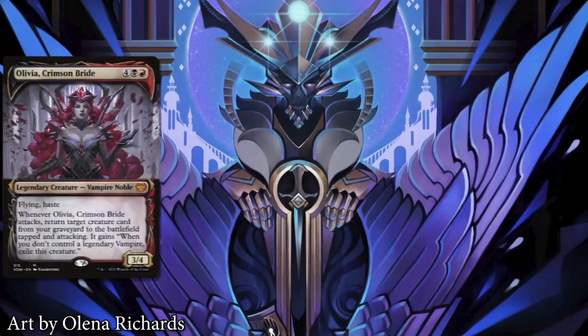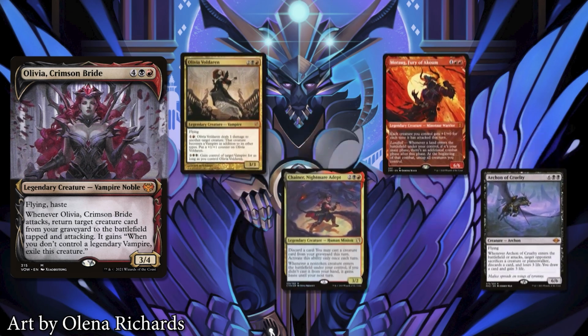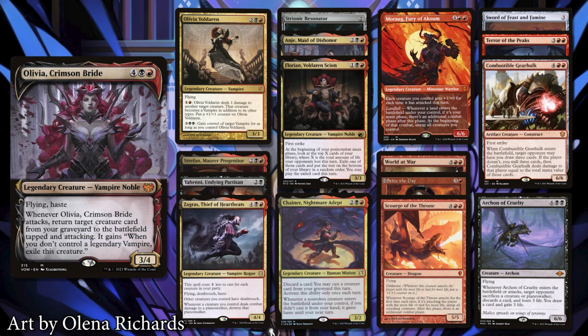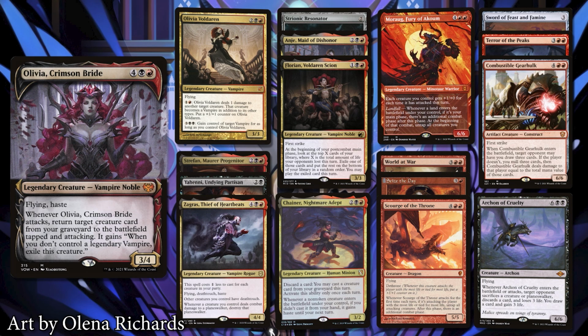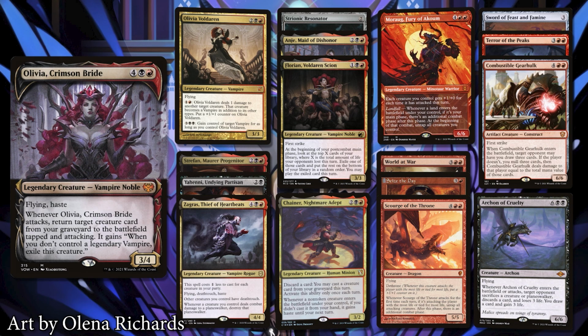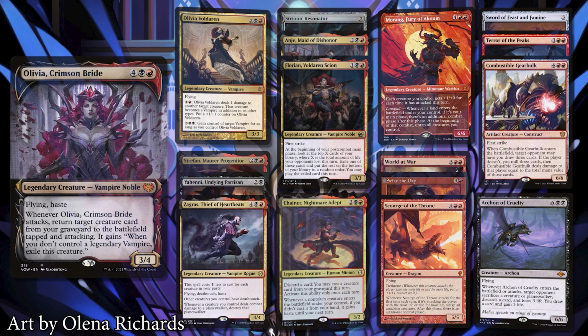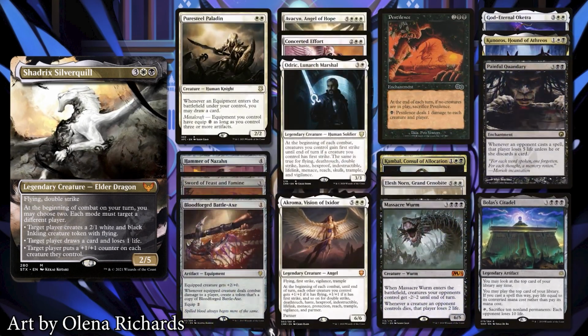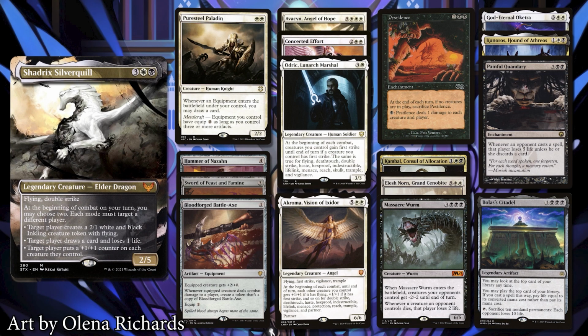Kelly is playing another Innistrad legend, Olivia Crimson Bride. This is the optimized version of the deck, looking to cheat impactful creatures from the grave and take extra combat steps for the win. Kelly is also running a good amount of legendary vampires to never lose our board. And for me, I'm playing Shadrix Silverquill. Playing with Voltron, soft Hatebears, and keyword soup, I'm trying to take control of the sky and give nothing back.